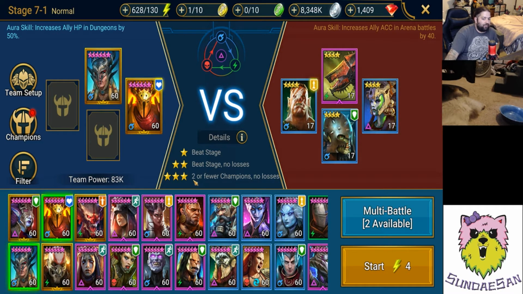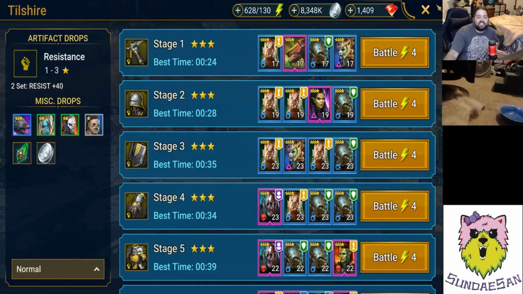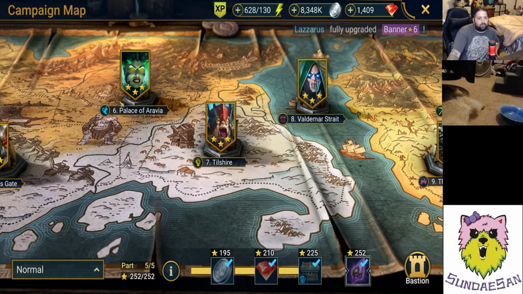So beat the level with 2 or fewer champions with no losses. So you kind of cheese it. It's much more effective. If you try to 3-star every single level, you're going to have a very long time of playing the game and a long time of grinding like a normal level, whereas once you get to hard, you could grind hard for a lot more experience and silver.